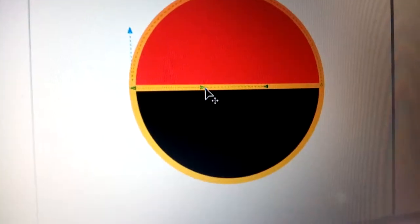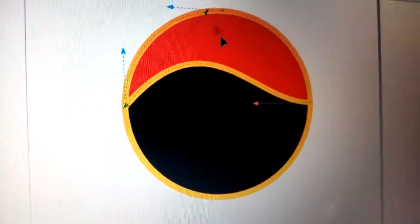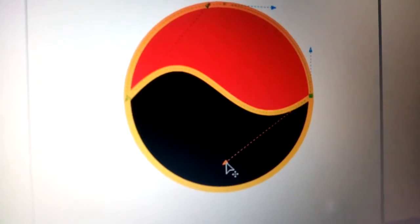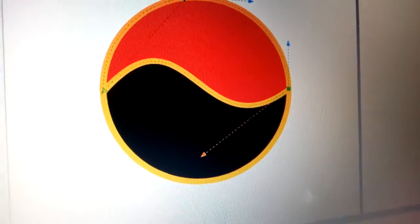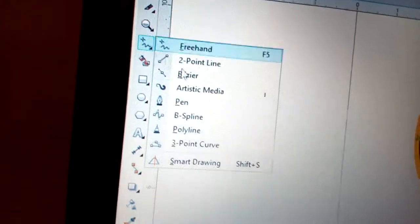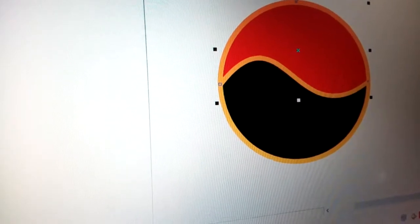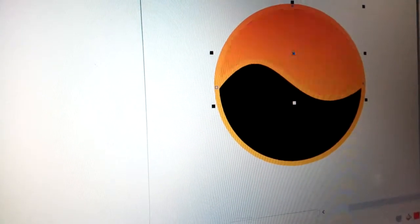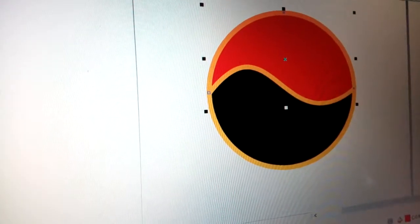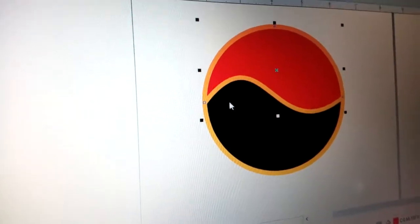Pick one of these points here and shape it like that up to there. The other one you can shape up to there, in a precise way. Then don't forget, go to another tool here. In the freehand drop down, choose polyline. Click the color that you want to deal with. I need the same color, deep yellow here. Now use that one.